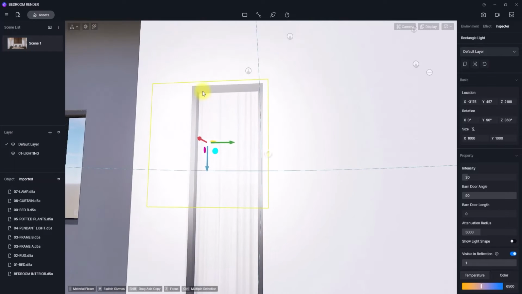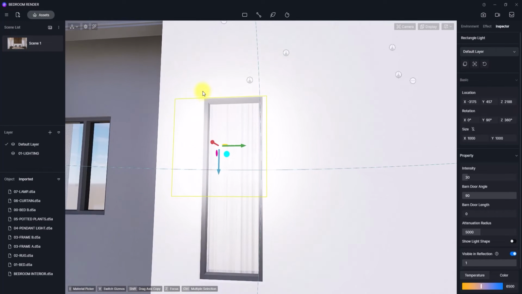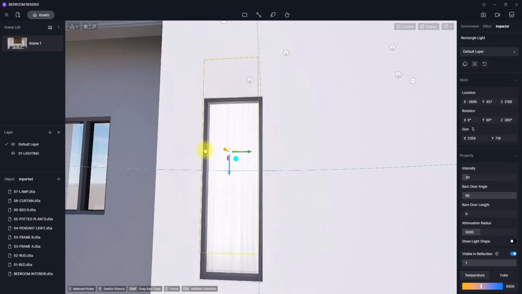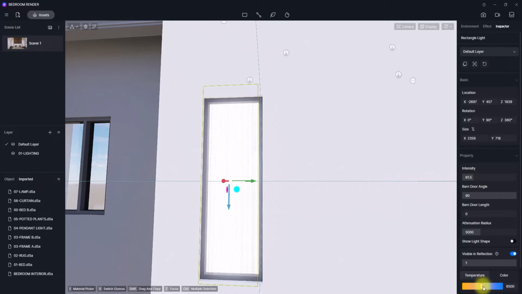So we are going to use this to mimic natural lighting. So we are going to adjust the size of this rectangle, and we're going to change the parameters. We are going to make it longer, and we're going to make it narrower. So we're just going to adjust this. We're going to drag this closer to here. We're going to bring this down, and we're going to see how it fits. We're going to increase the intensity a bit, and we're going to make the light cool.